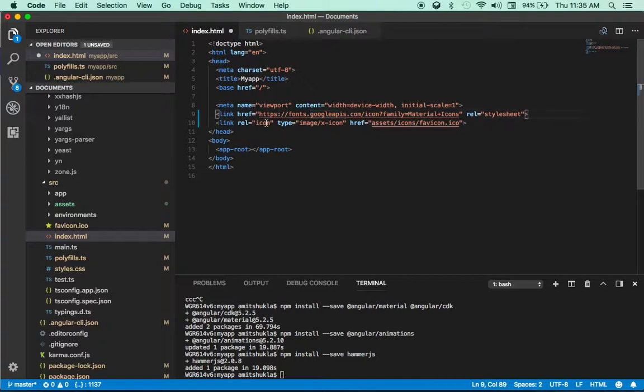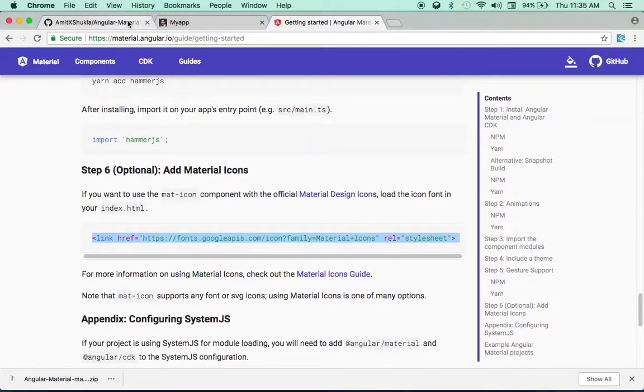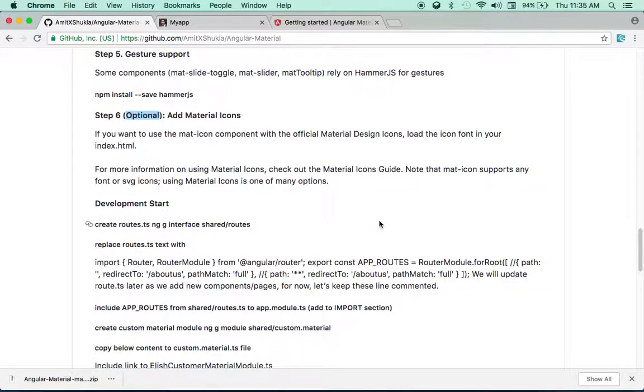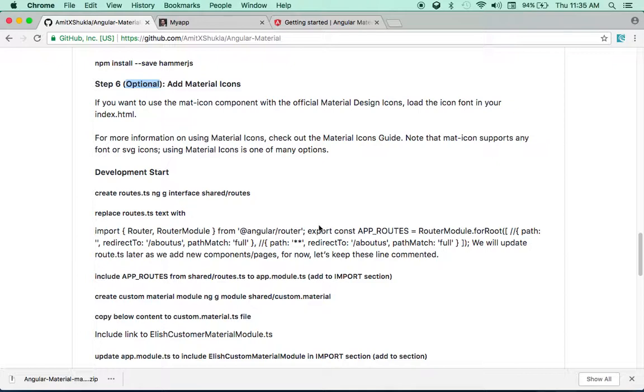So this is what I was mentioning. If you are working on an offline app, you do not want to do that, because you will have no internet connectivity, and your app is going to look very ugly. It's not going to download those things. Okay. So I think that's pretty much it. At this point, you have all the dependencies you need to build with Angular Material, and now I think you're ready to use all the Angular Material icons or Angular Material components in your app. So in the next video, I'm going to be building a real website.